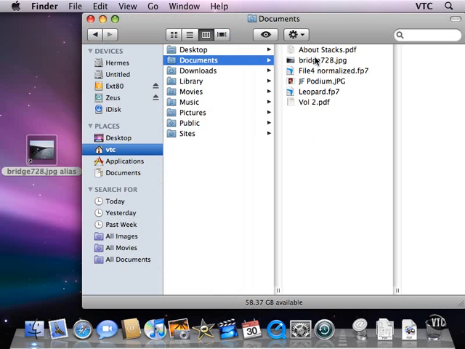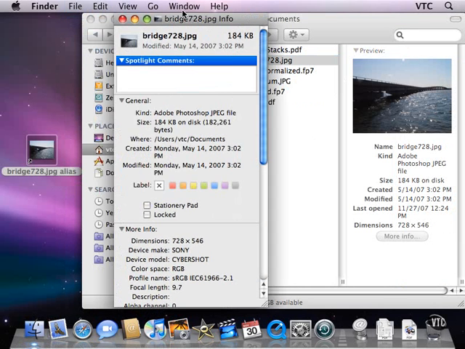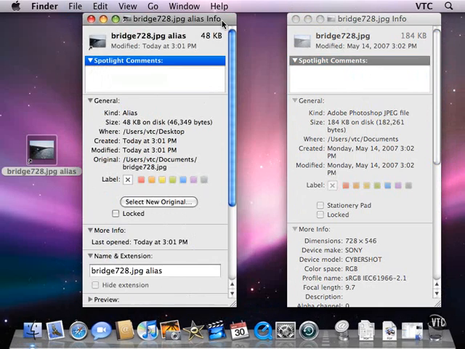I can do Get Info for the actual underlying item, and there is that window, and I'm going to minimize this window, and you can see that the difference between the alias and the underlying item is that the alias file is much smaller. This is the length of any alias, and the length of any file is exactly what that file needs.